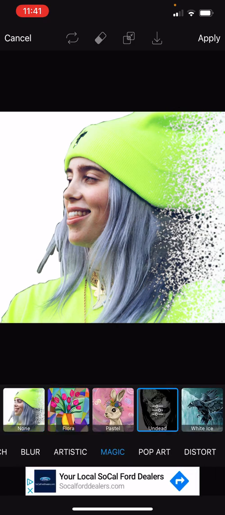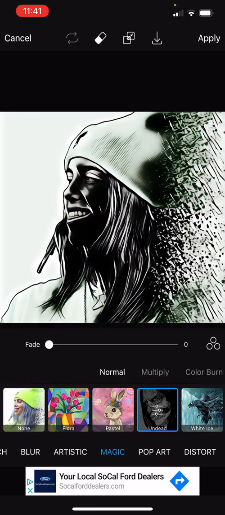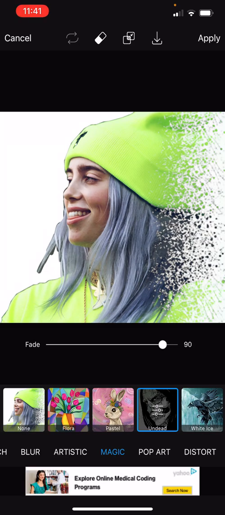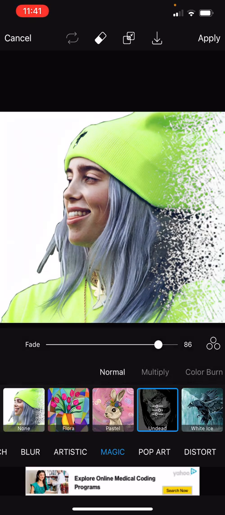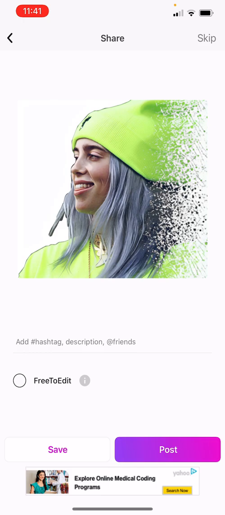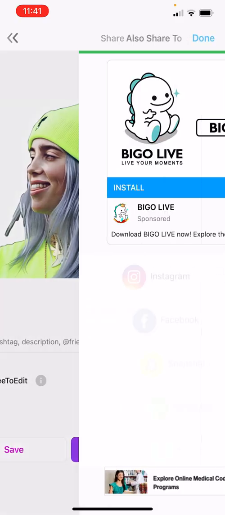I'm going to click on undead, which we've used in the past. And even though it's way strong, when I click it way up, give it kind of a look there. I think that looks really nice, and apply. This to me is a finished project, and so I would go ahead and click next, make sure we save it, and save it to my device.